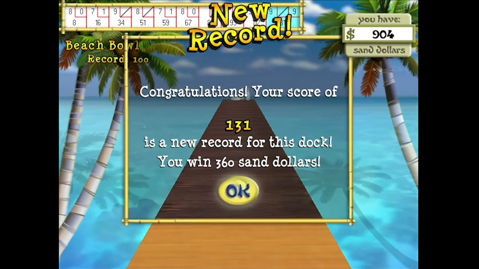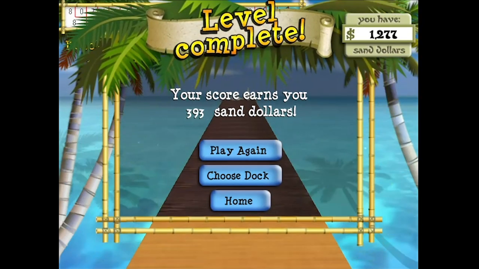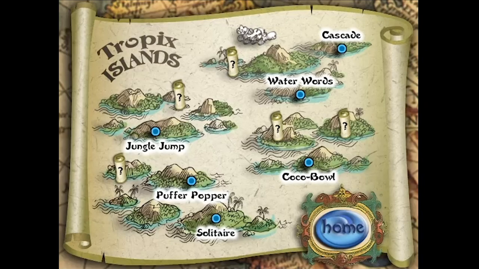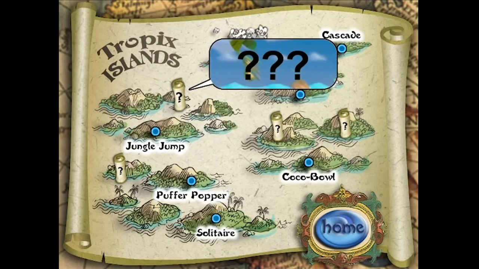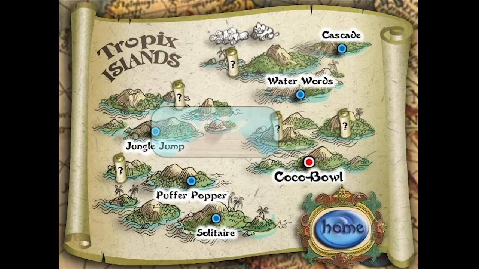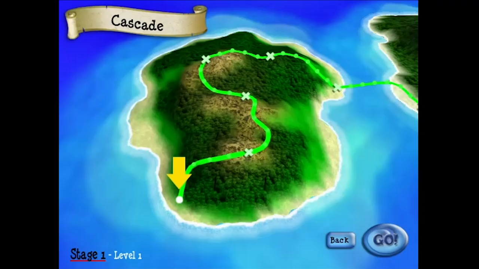Fireworks! $131, okay. That's not bad. We made a few dollars. Dollar bill, y'all. Lots of dollars. Ching, ching. Oh, there's other games we haven't unlocked. So we got two more. Water Words. That sounds boring. Let's do Cascade first.